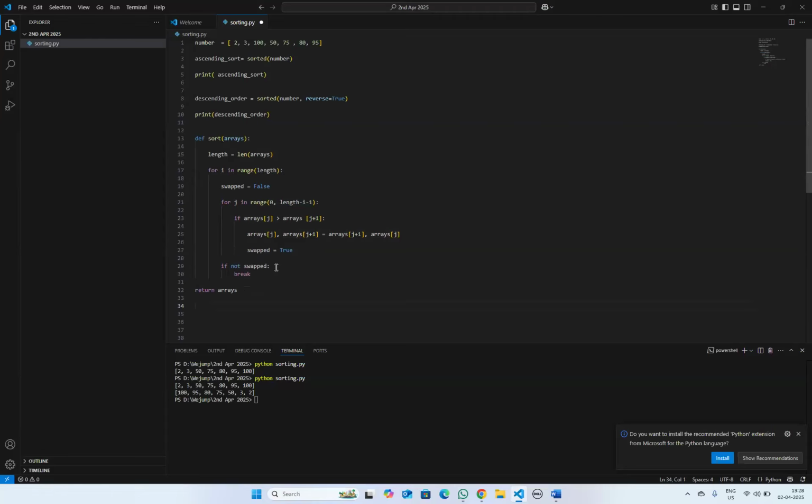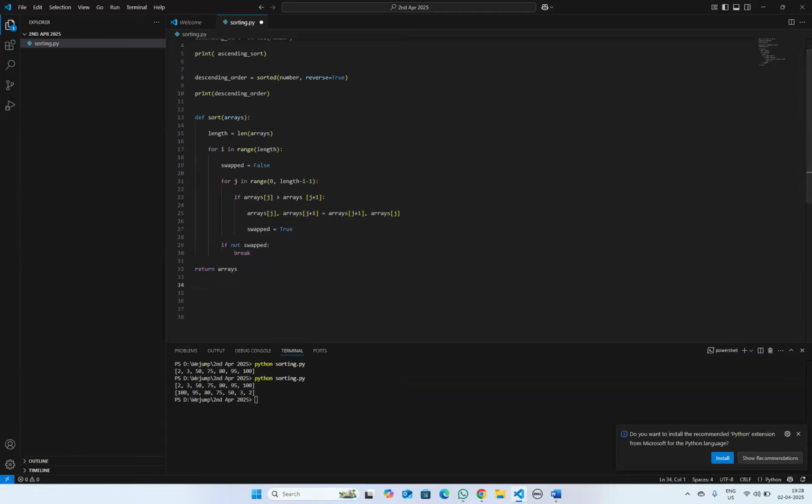I'll call this bubble sort function. The function is known as sort.